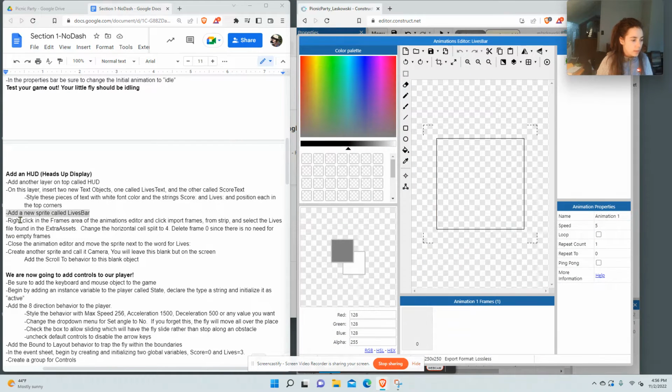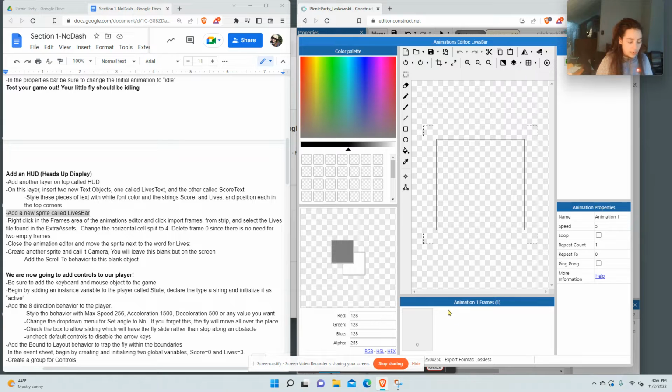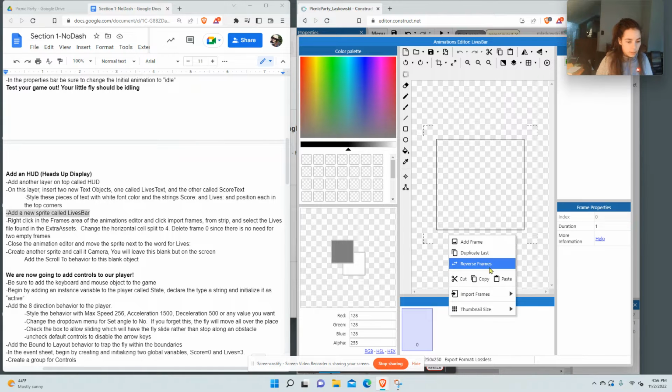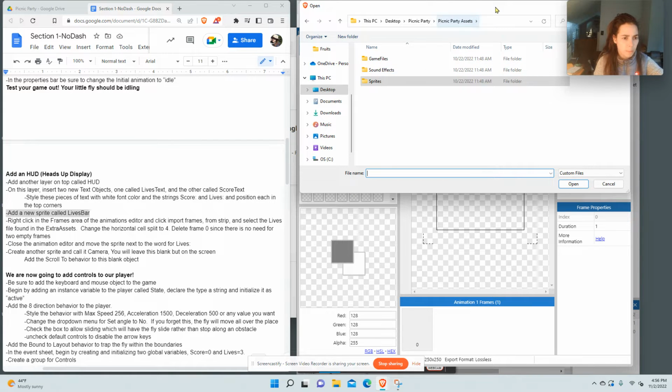Right click in the frames area of the animations editor. Oh, down here, right click. We could go to import frames from strip. And then we're going to select the lives file found in the extra assets. So I'm going to go back to picnic party assets.